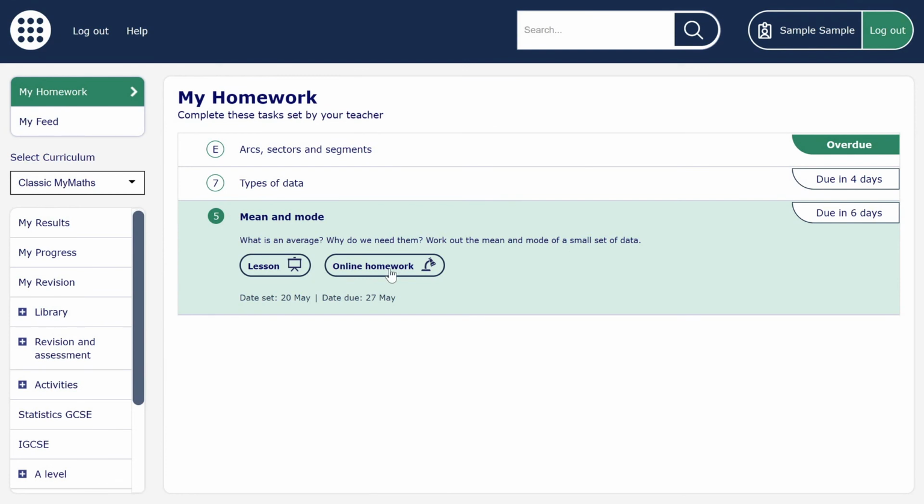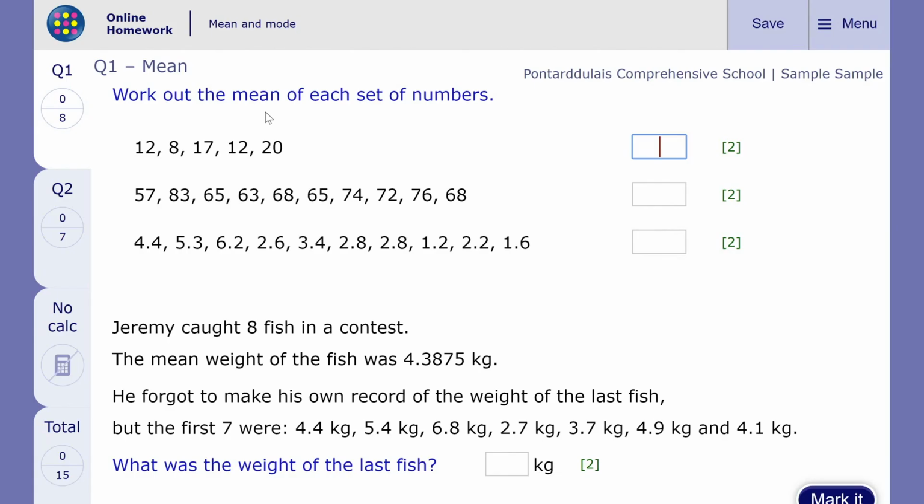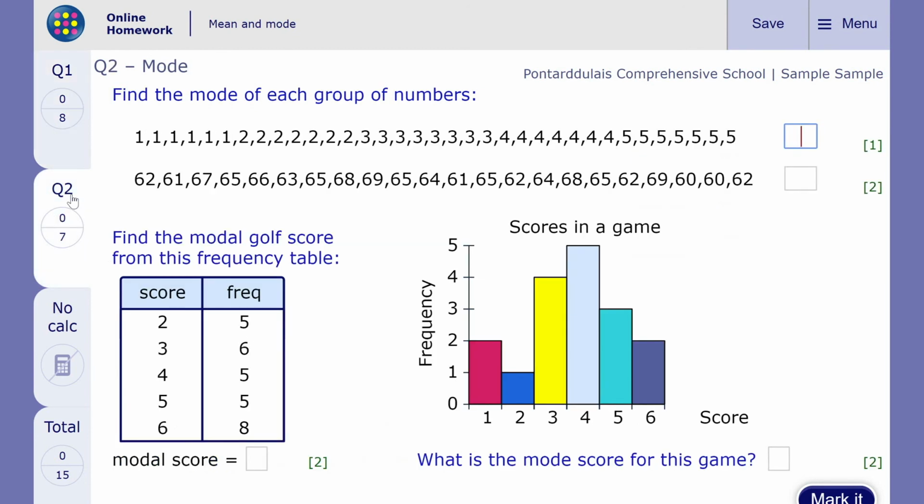But what I would like you to definitely do is to complete your online homework. Now your maths teachers are giving you feedback based on your online homework and are looking at your answers. So here, question 1 would like you to work out the mean, and then question 2 is very similar to that of what we've already done. Slightly different though, so don't just give the answers of what I have just been through. They have changed them slightly. And then click mark it, and remember to click save, and we can see how you are doing.